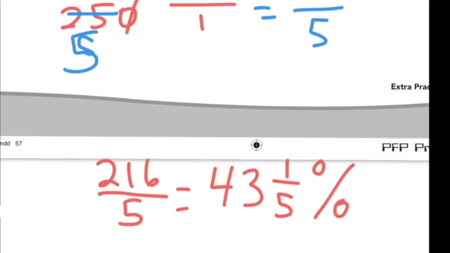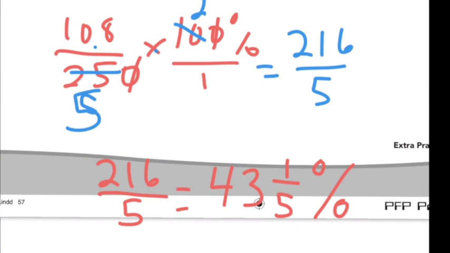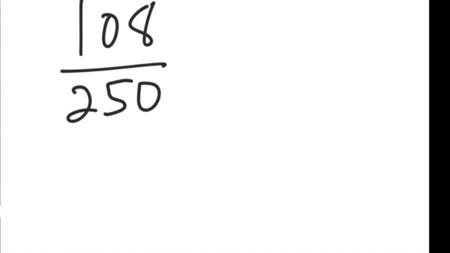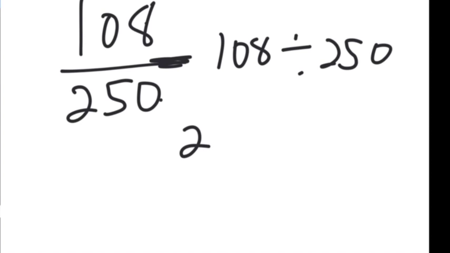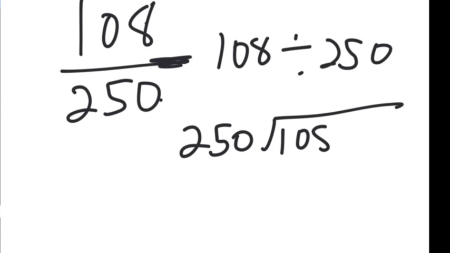There's another way to do this, and the other way is to take 108 and 250 and set it up in long division. So you have 108 over 250, which we know means 108 divided by 250. So I like to write it out like this. And then I can easily see that 250 goes on the outside, 108 goes on the inside, put a decimal there, bring it straight up, and then add some zeros and go ahead and do the long division. You're going to get the same answer, however, your answer is going to be in a decimal and not a fraction, and that's fine too.